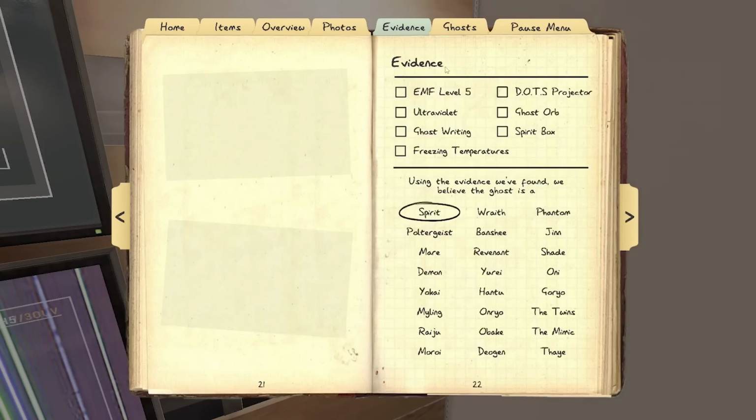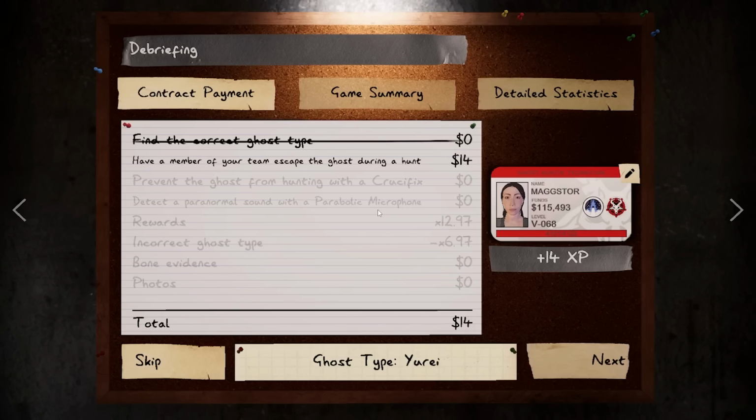Alright, let's see. Gorio. Just a stinky old Yurei.